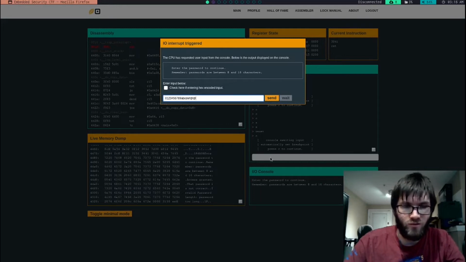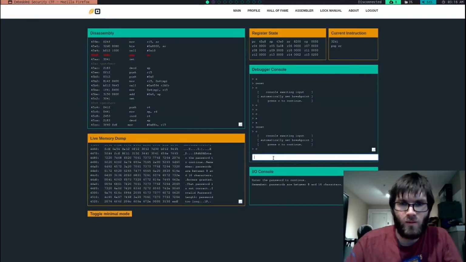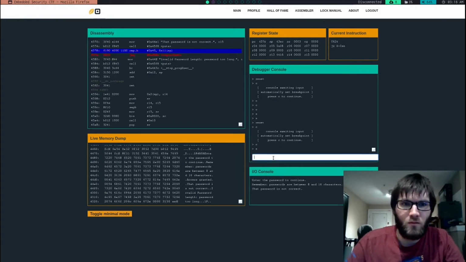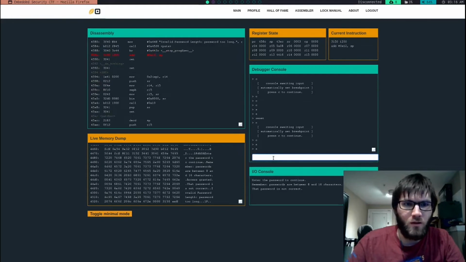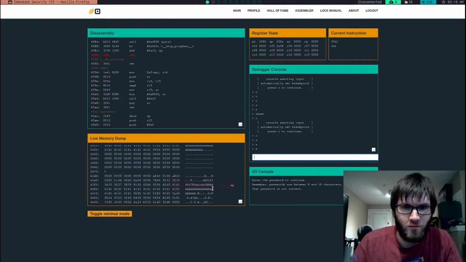We can't miscount if there's more than one. Let's just do that. And we'll copy that. And that seems to work. So add 12 to SP and ret.